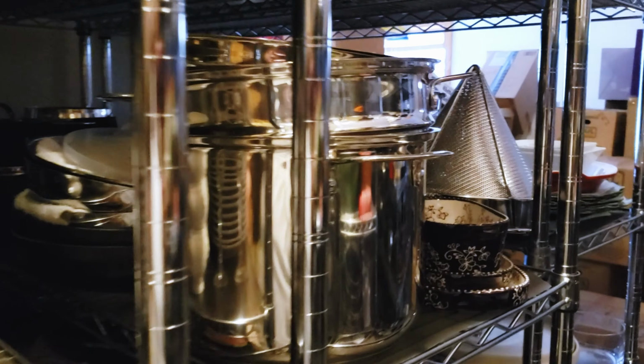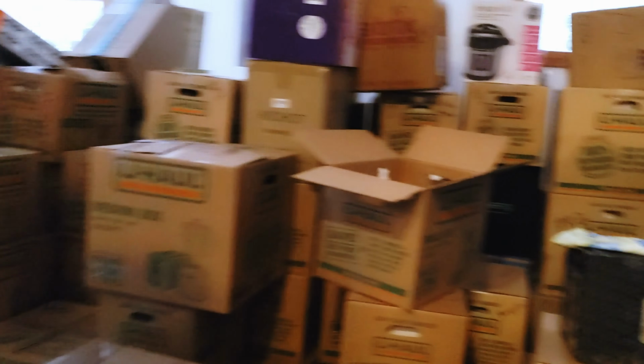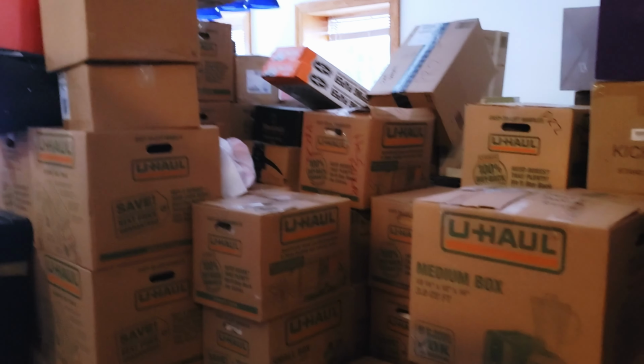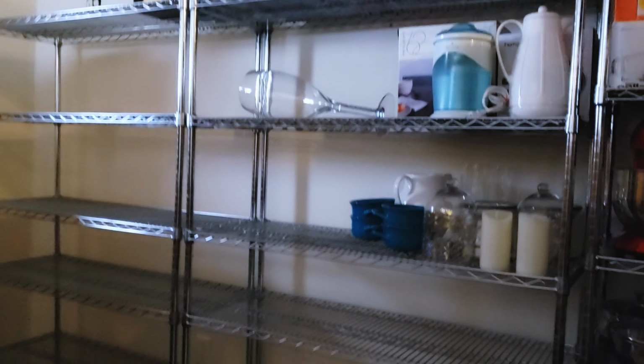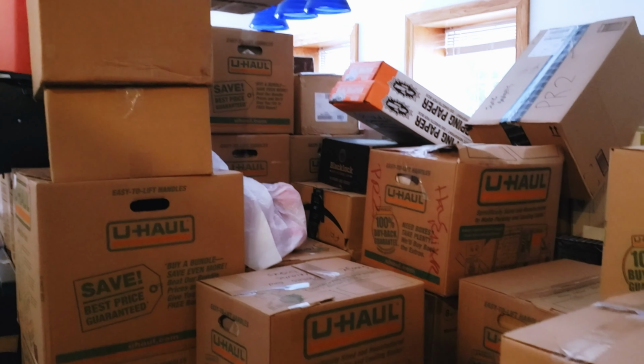So I am going to spread these shelves out. They're not going to be this close. I want to be able to get in between here. But also, this is what I have left, and not all of this is Pan Room stuff. I got 2 shelves here. Look at that big wine glass that I still have to fill. But I need more shelves. I need at least 5 more. Some of this stuff is like Christmas.